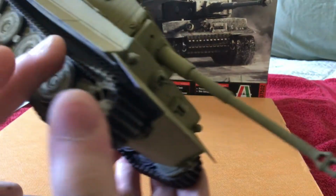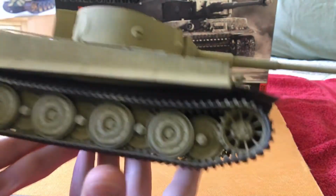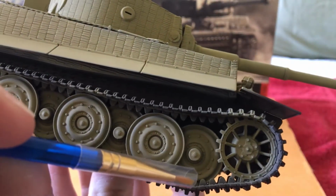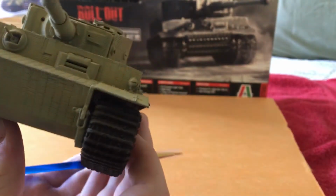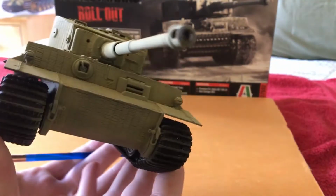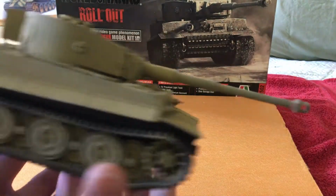The tracks are individually linked, which lets you have a nice sag effect, but the thing I will note is that these are solid guide horns, which none of the Tiger 1s had, so it is slightly inaccurate, but for most people it shouldn't matter too much.